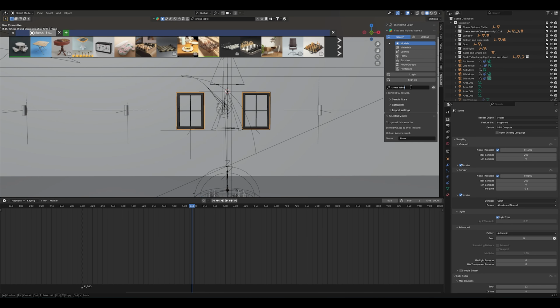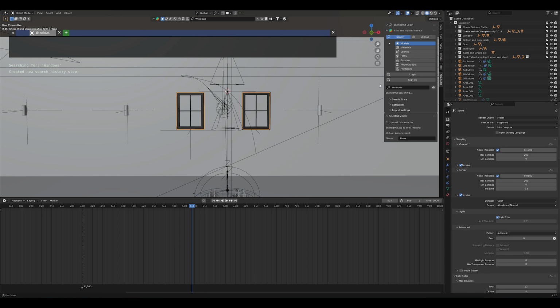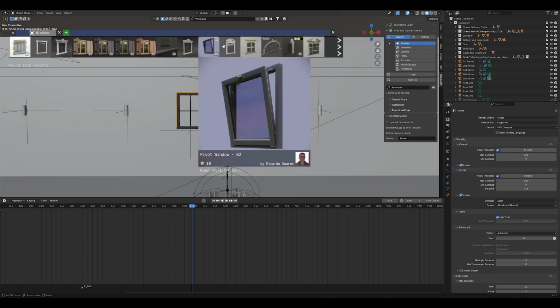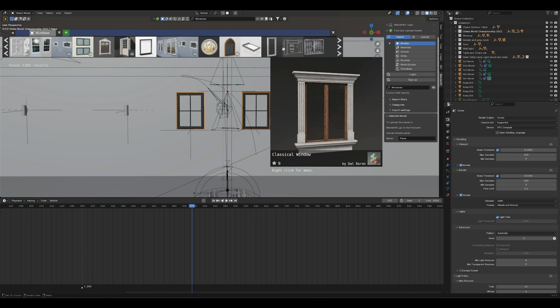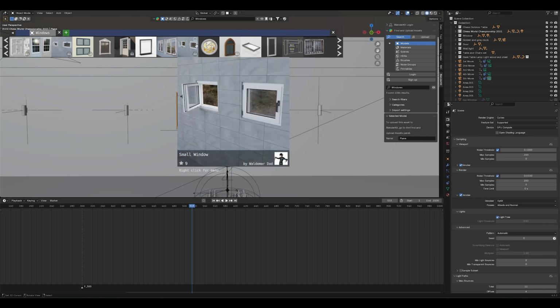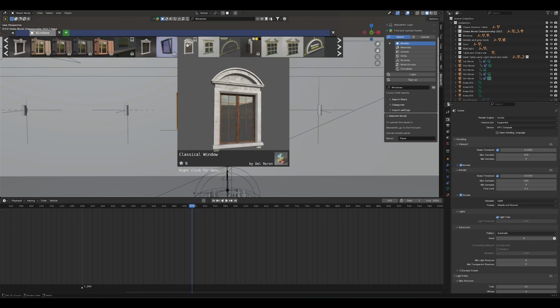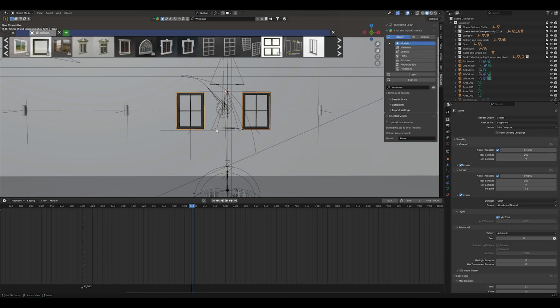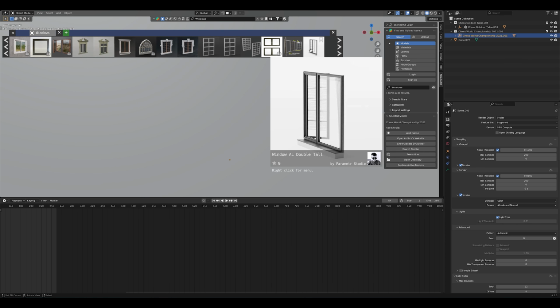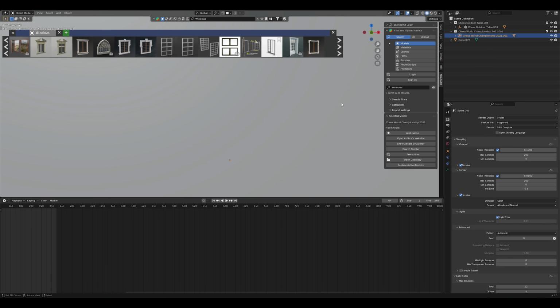Same, you just have to go over here and type windows. Actually I'm not getting this window. We'll just use another window, like we can use this one.